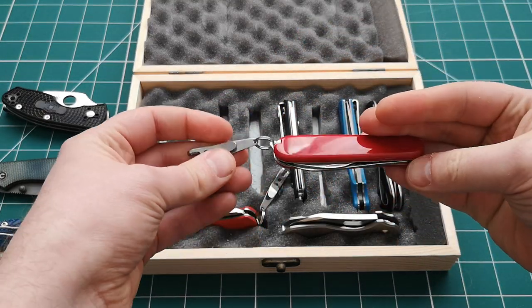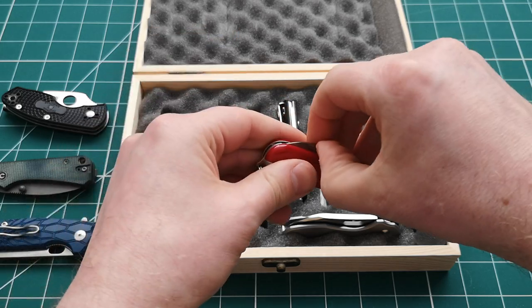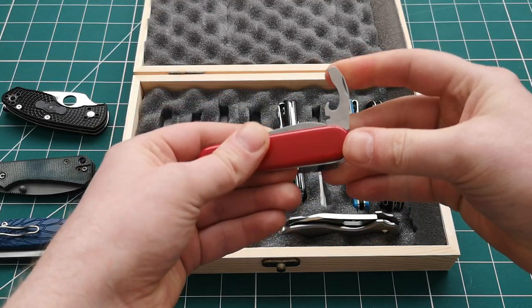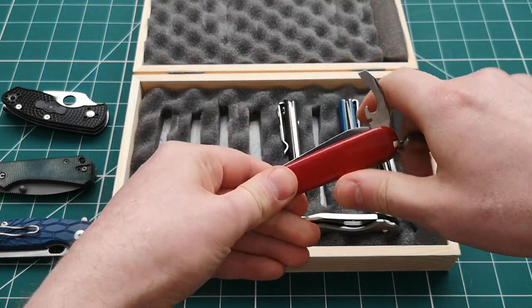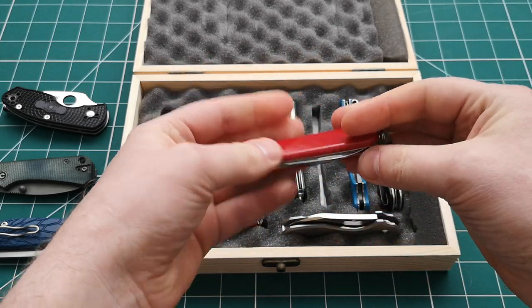Victorinox Bantam, deep carry clip. That's a suspension clip. I really do prefer that. Lovely blade. Then you have the bottle opener, can opener, wire stripper, screwdriver combo. Just a lovely slim profile on that. That's why I chose it. Slim profile. Don't even notice it in your pocket.